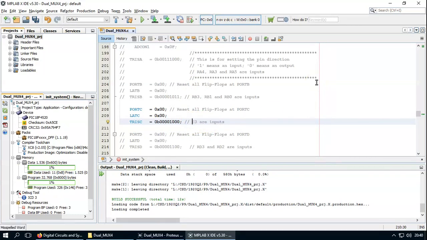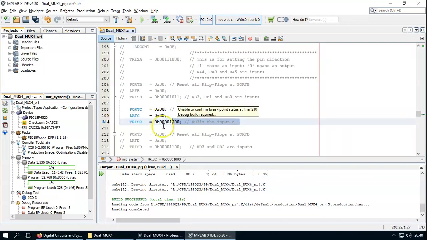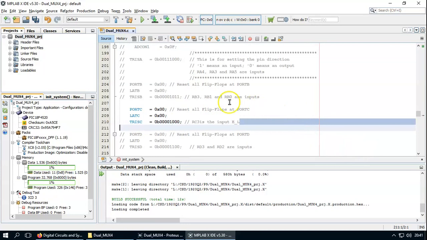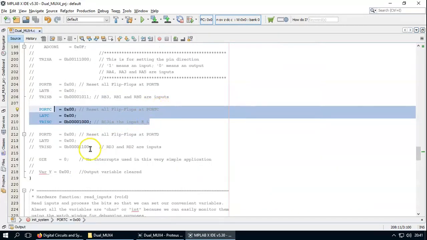You can consider that even not programmed now. So you see, the RC input is the input enable active flow, right? So very well, you clear the port, you initialize it, and you configure the RC3 to be an input, the bit 3. That is what is your interest only. So in the same way, you may save that, and you can go down.